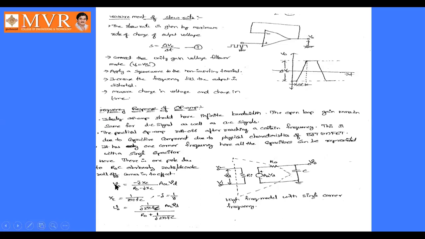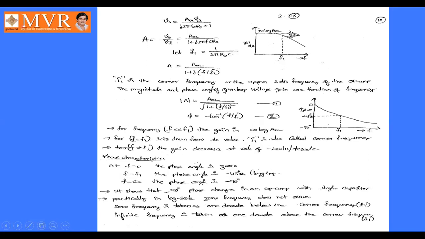So with this equation we are going to write V naught. We know that the reactance of the capacitor XC is given by 1 by 2 pi fC, and minus j can be written as 1 by j. So in the place of XC we write 1 by 2 pi fC, and in the place of minus j we write j. So V naught is equal to 1 by j 2 pi fC into AOL into VD divided by R naught plus 1 by j 2 pi fC. By solving that equation, V naught is equal to AOL into VD divided by j 2 pi fC into R naught.